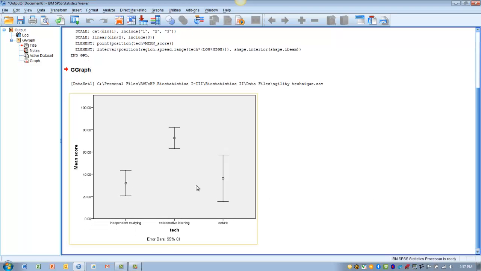So you can see it's a lot cleaner, a lot less cluttered. The circle represents the mean, and the whiskers represent our 95% confidence intervals. And I think it's a little more clear now. You can definitely see that there's a lack of overlap in the 95% confidence intervals comparing the middle group and the right-hand group, and there's definitely an overlap comparing the left-hand to the right-hand group. So that's just another variation of ways that we can use bar charts to represent independent means.